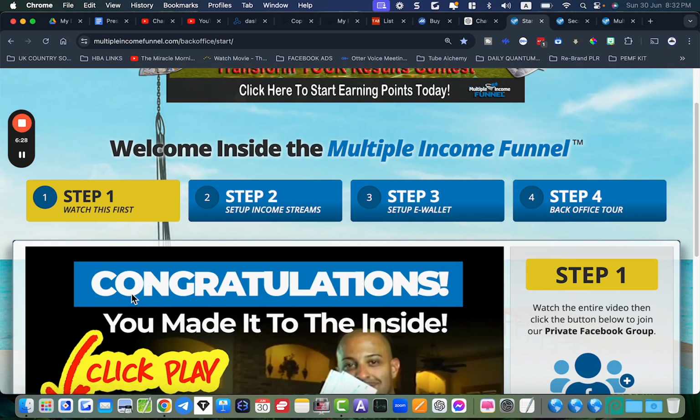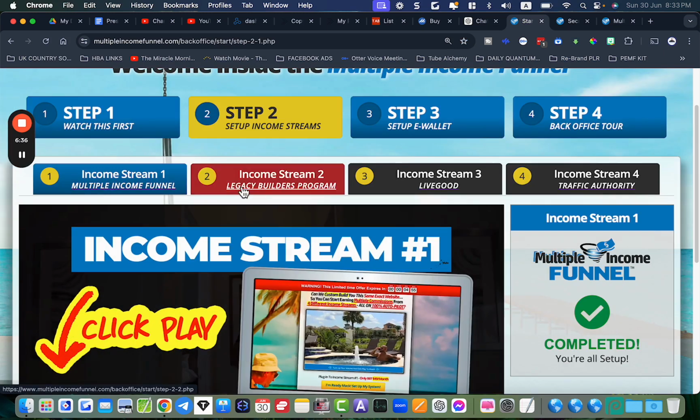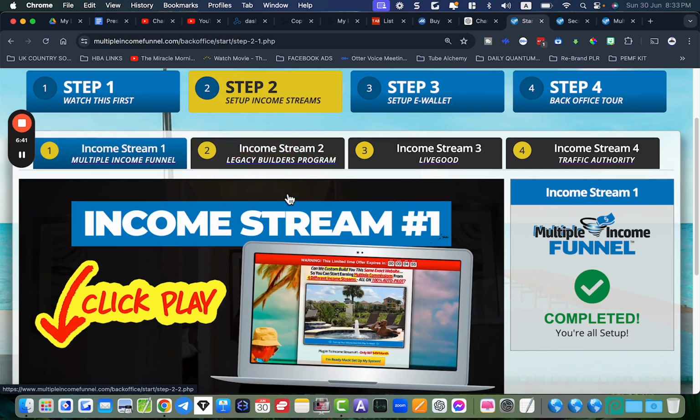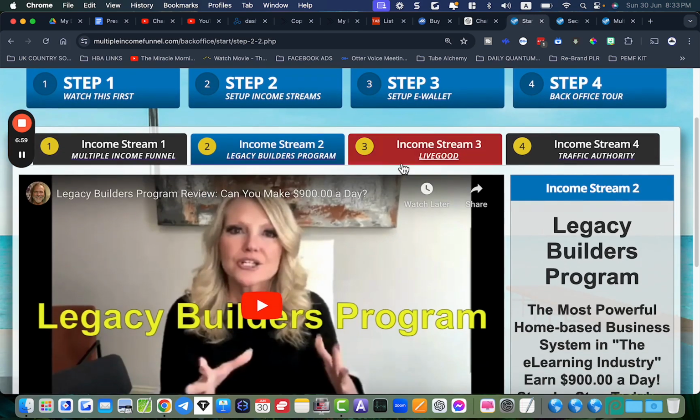So you got the main income stream, which is step 2. You got the income funnel itself. So obviously, this is what Corey, my sponsor, put in there, you always see what your sponsor has put in there. But in my case, I put in Live Good as my main business. Corey's put Live Good in step 3, but that's up to you. Step 2 and step 3 are completely customizable. Okay. So you decide what you want to put in there.